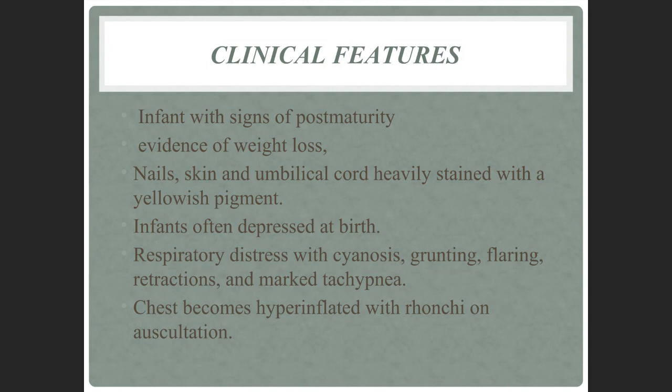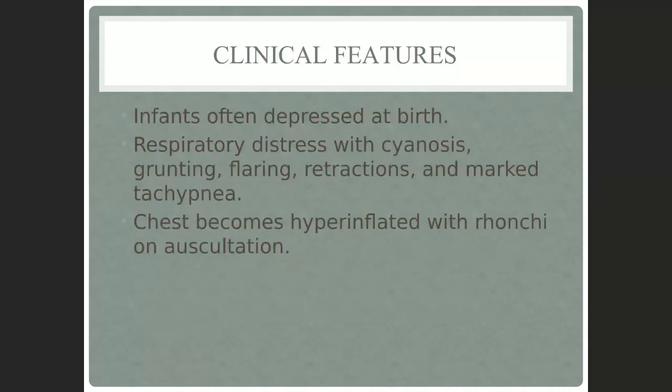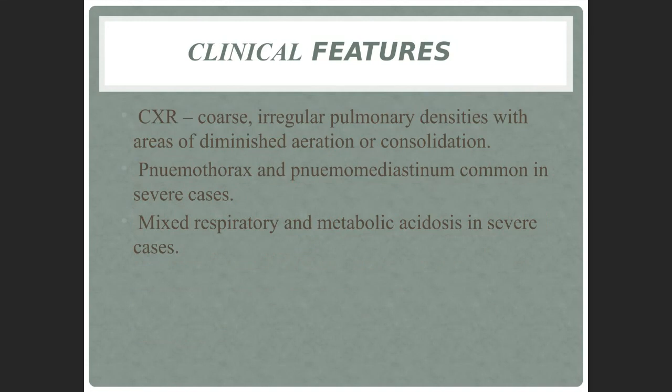And the major thing you notice is the chest is massive. Compared to other babies in the nursery, you see this baby with a hyperinflated chest, and this is from the ball valve effect with the air trapping. So you notice a big-chested baby that looks old and mature. That's the classical picture you see in a baby with meconium aspiration syndrome. Babies usually are depressed at birth, depending on the severity, or some come out kicking and screaming, but then eventually they develop respiratory distress. And of course, the hyperinflation is a signal that this baby has meconium aspiration syndrome.